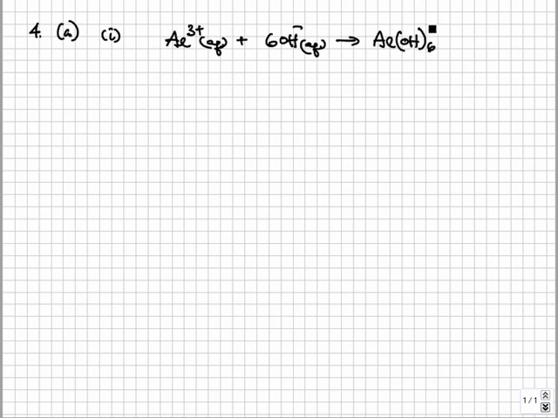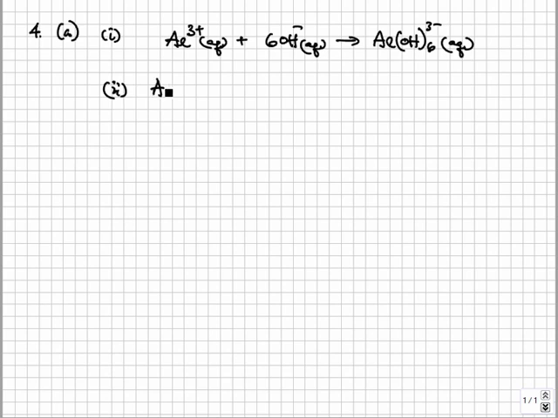For A1. Aluminum hydroxide, Al(OH)3, is actually a fairly insoluble compound. But if you add a solution of concentrated OH- ions to Al(OH)3, it becomes soluble again. The reason is that the formation of a complex ion between Al3+ and 6 OH- forms Al(OH)6 with a 3- charge, which is soluble.